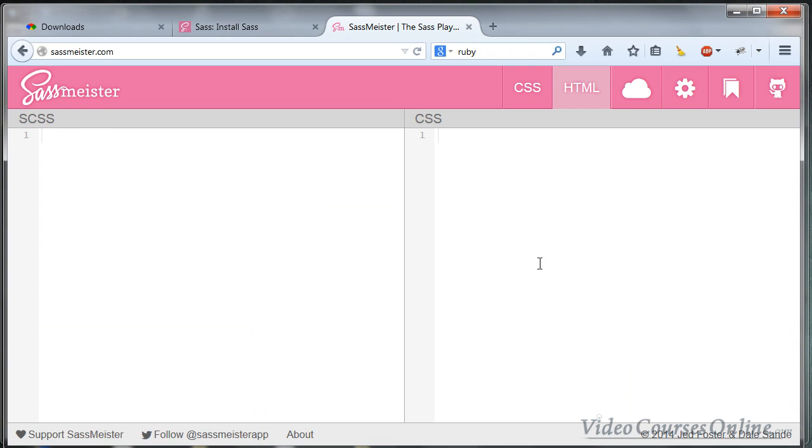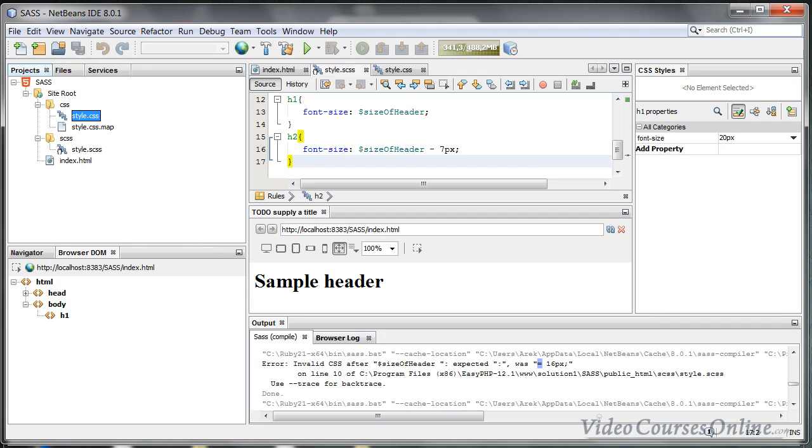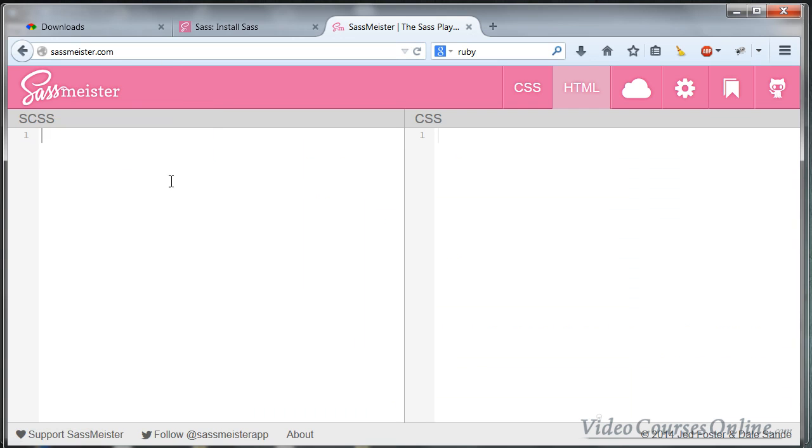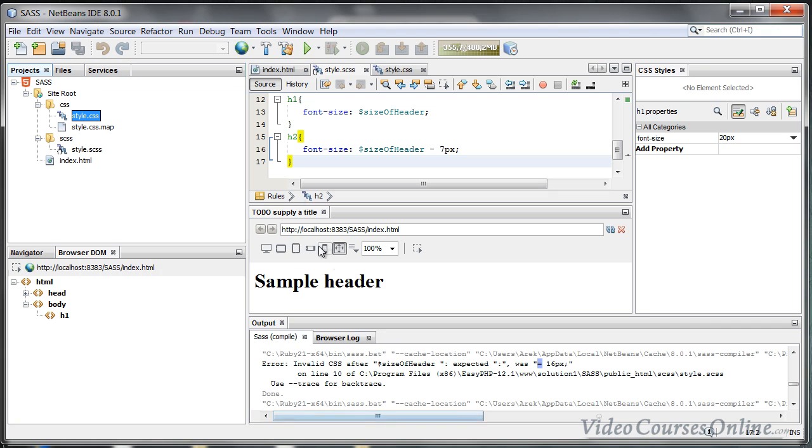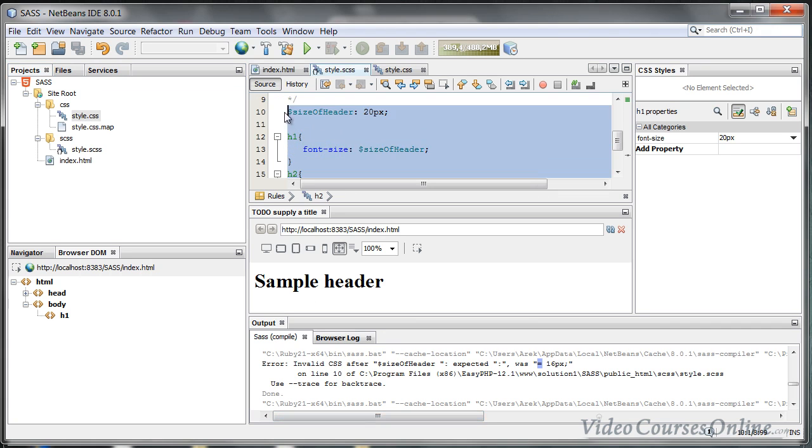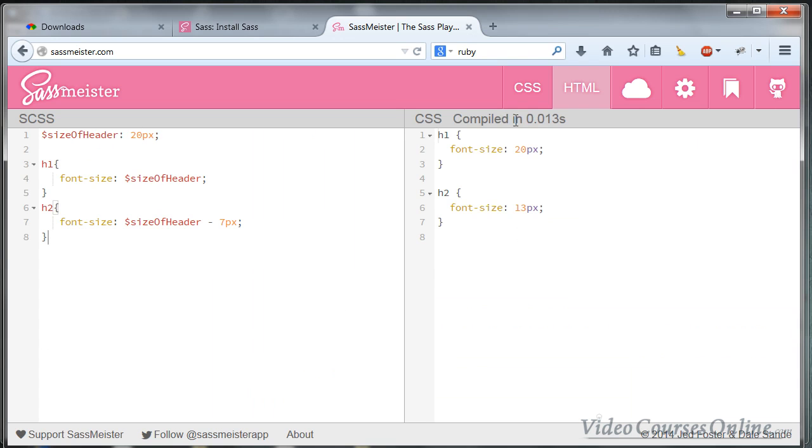But sometimes you might want to just do it online, because you want to just check something pretty fast, right? Setting the project like that is taking some time. You can use the online version of compiler. As you can see, you can go to this website. Probably there are many more. You can just type something like SASS compiler online. And here you can exactly do what? You can copy that thing from here, or well, type it here, and you can see compiling, and we have got it automatically here. Also, we can type 25 pixels, and we can see that it's automatically calculated here.